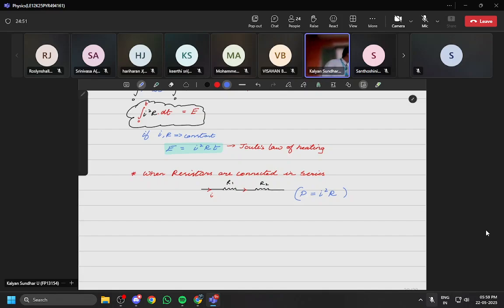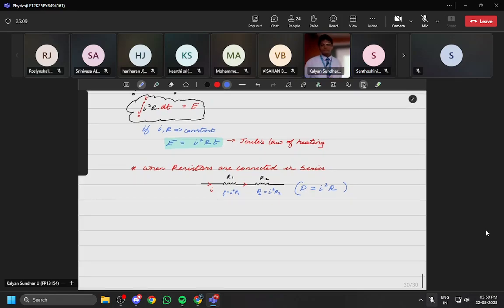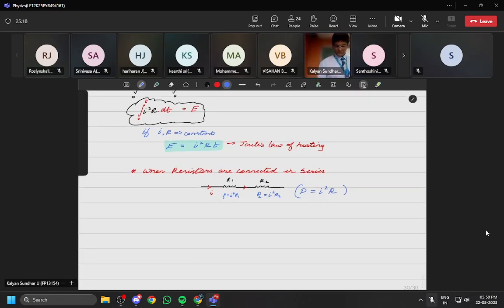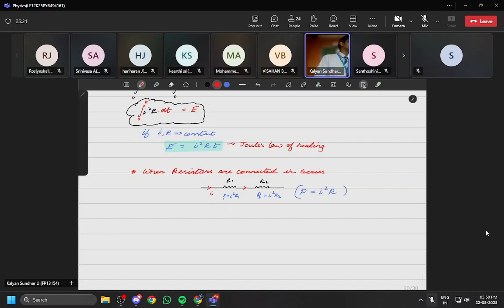Correct? So individually we'll be writing the power as I square R1, and this is the power 1 and this is the power 2, it will be I square R2, because in series your current will be same, R மட்டும் the one which is going to be valid. ஸோ இவங்க ரெண்டு பேர்த்துல யாருக்கு பவர் அதிகமா கிரியேட் ஆகும்னா, I ஆனது சேமா தான் இருக்கு. கரெக்டா? So therefore P will be directly proportional to R value. So more the R value, more will be the power consumed by that resistor.